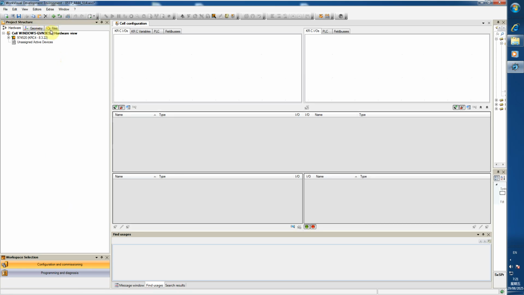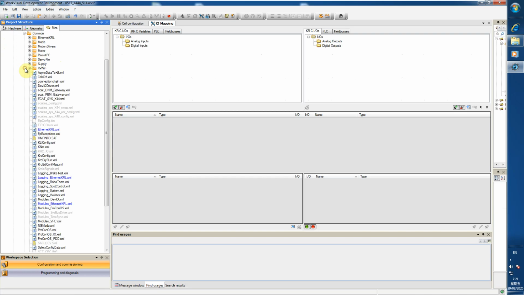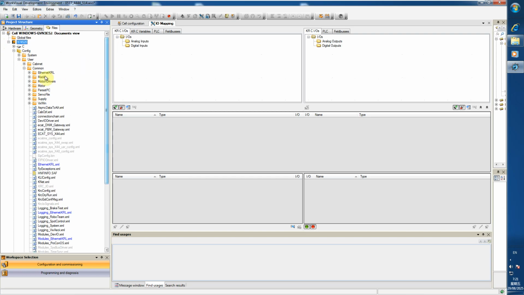So in WorkVisual, you can click file, you can click configure, you can click user, you can click common. As you can see, this is the Ethernet KRL directory folder, so you can click on it. The configuration file is in this folder. Okay, as you can see, this is my project.